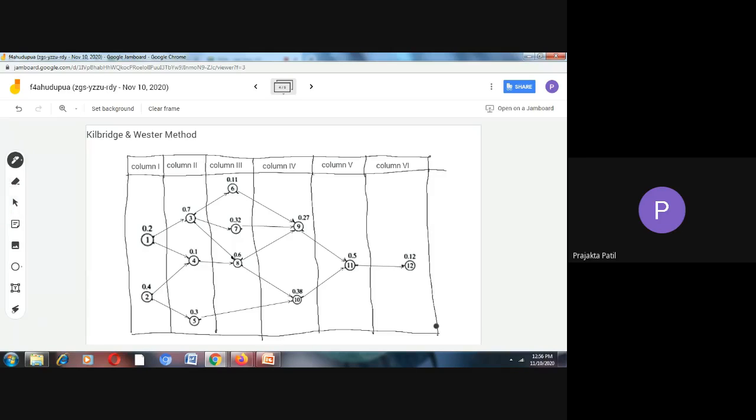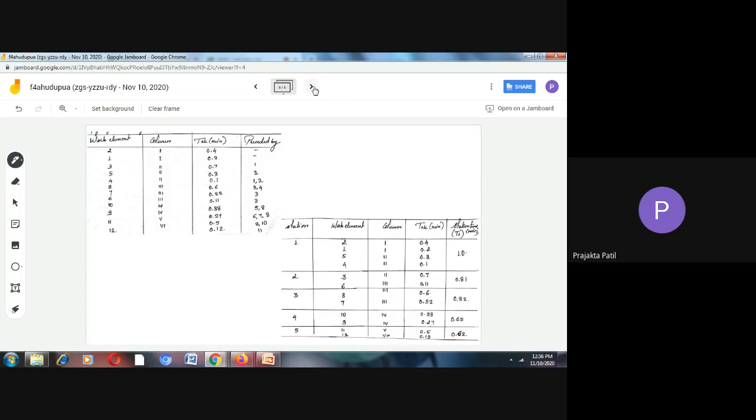In the Kilbridge and Wester method, work elements in the precedence diagram are arranged into columns, and the elements can be organized into a list according to their columns, with elements in the first column listed first. Now let us try to understand the next step.